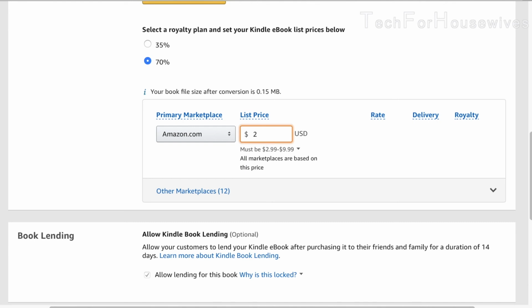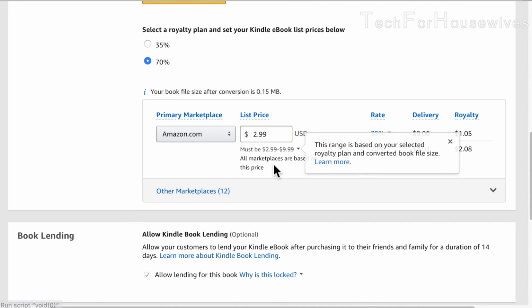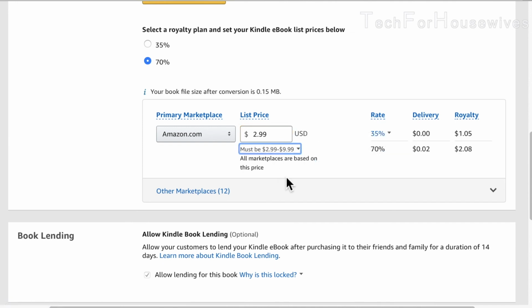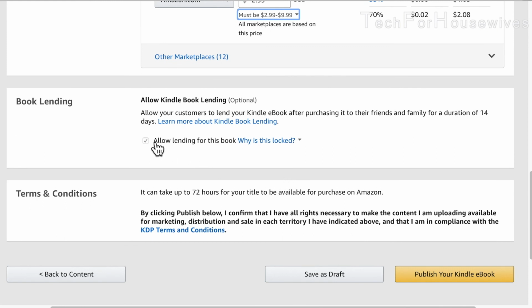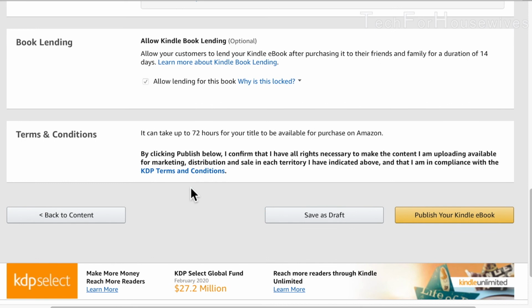Like I said, if you didn't enroll in the KDP Select, I think you can choose an even lower price here. I think you have a bit more freedom. But on that KDP Select, you don't have that much freedom. At $2.99, I think it's the lowest you can go. So you'll see on the right side, KDP will calculate the pricing against your royalty and show you what your earnings will be on the price that you've chosen. And you can play around a little bit and see what the different prices will be, and you can see what the different countries will show and so on. Below that, the book lending is already chosen for you and it's locked. And again, I think that is linked to being enrolled to the KDP Select program.